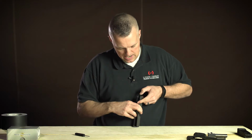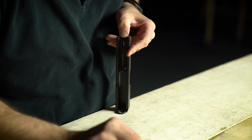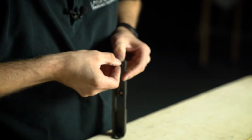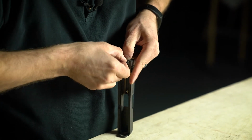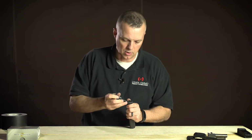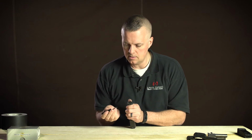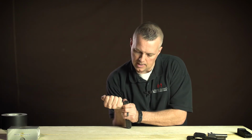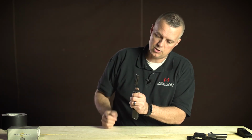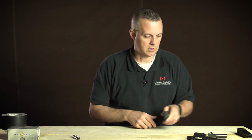And at this point, you're going to push down the sleeve, and on the back of the plate, you want to make sure that the side with the circle is facing down. And I push down on it and push in on that plate like that. Now the fun part comes. If you don't do this right, you're going to have a plunger flying all over your room. So I usually will put pressure here, like I'm going to stab it, and I just push it down in like that, up against that punch, and then once I've got enough pressure on it, I slowly pull that punch out, and it pops on, just like that.